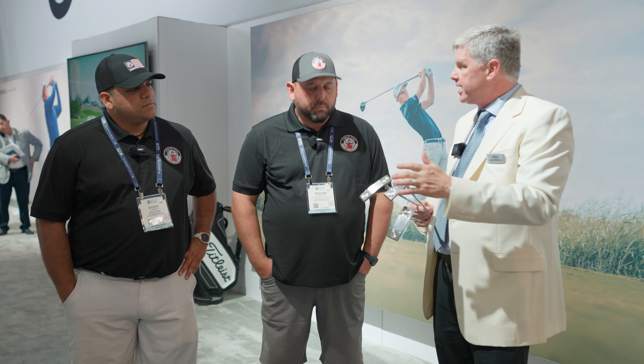All of our Special Select line had Newport and Newport 2. In that line, we also came up with a new one called the Squareback, which was new for us — kind of blending mallet shapes and blade shapes by giving a Newport that's a bit wider. From feedback from the market and from Tour, they wanted something in between. So this new line has plus models: a Newport Plus and a new Tour 2 Plus, which is about 17% wider than the standard Newport, right in the middle of the Squareback and the Newport. That gives whatever type of golfer you are the right geometry to fit your stroke.